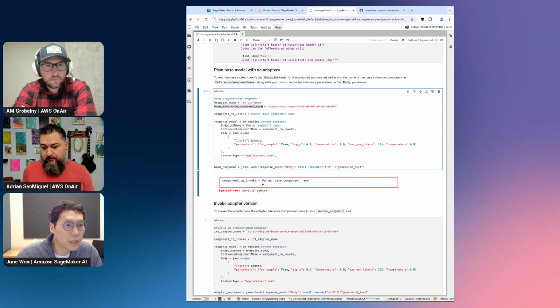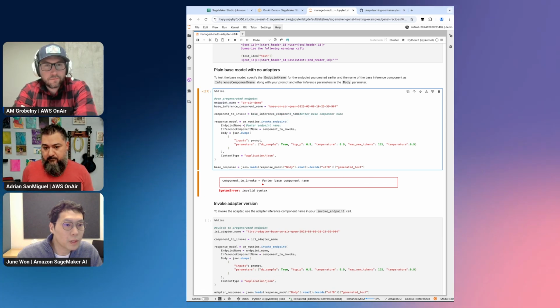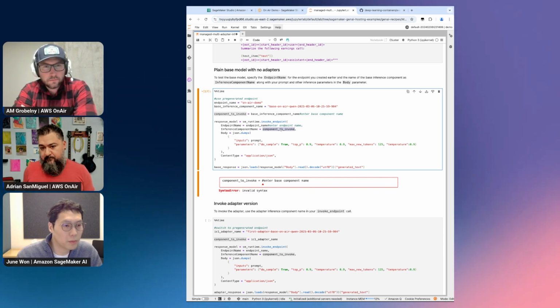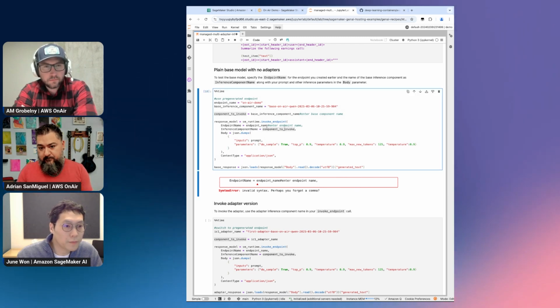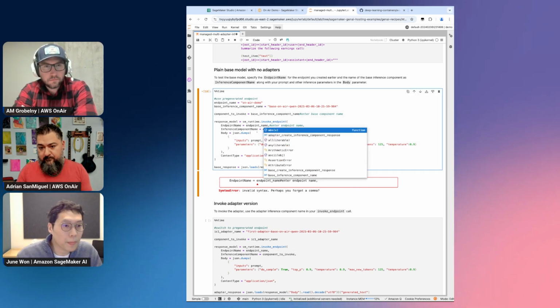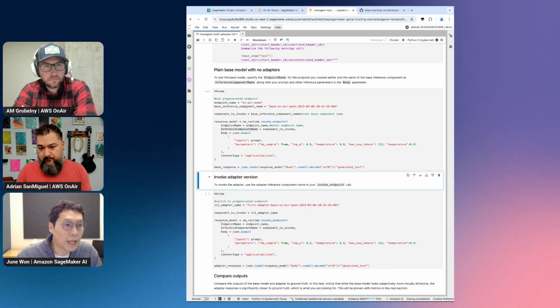We also need to add the base component name here. At the time of inferencing, customers need to specify which inference component they want to inference to. In this case, because we are inferencing to the base model, I added the base model inference component name.